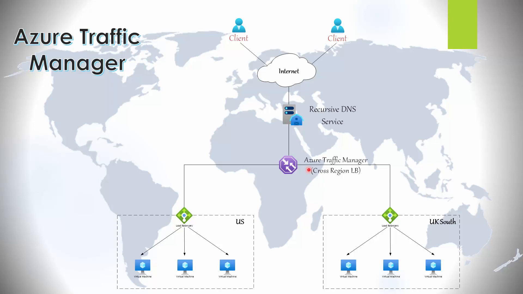DNS tells the clients where to route their traffic. Although the Traffic Manager tells the clients where to go, it's via DNS. The actual traffic itself does not go through the Traffic Manager — it doesn't act as a proxy or a gateway device. The client in the US is directed to the US region, and the UK client goes directly to the UK South region, based on which routing rules are configured. In this case, geographic rules send clients to the closest endpoint based on where their DNS query originates.